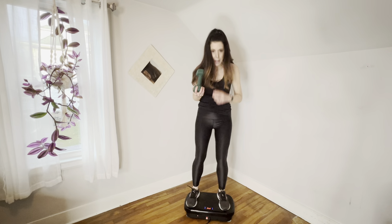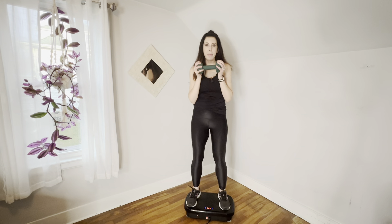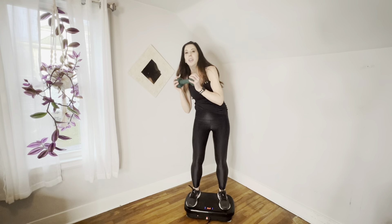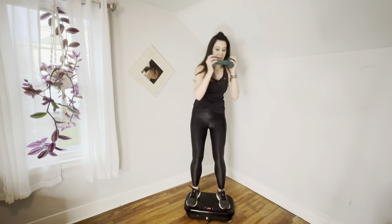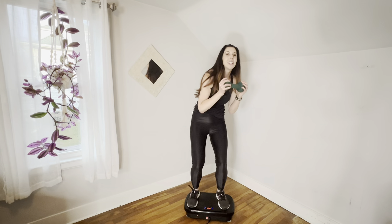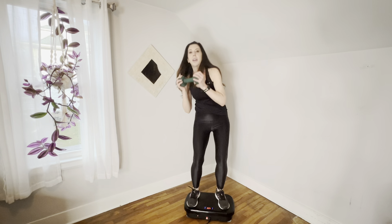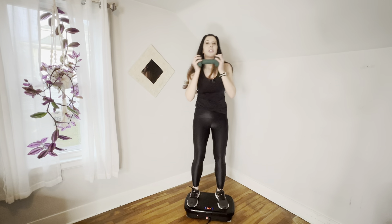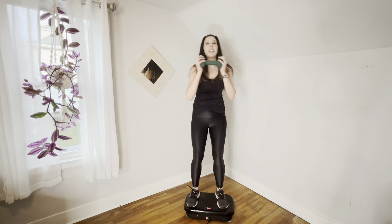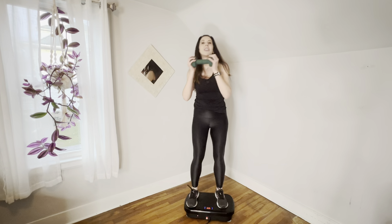We are going to re-establish ourselves here. Shoulders up and back. Hold that weight to your chest again — we're going to do what I call rainbows. We're going to crunch over to one side and then the other side, just like a little half rainbow. Evenly distribute your weight in your feet so we're nice and balanced and really concentrating on these abs. This movement works the upper abs but also the obliques, and it just feels very burny. If you have to take any breaks, that is perfectly fine.